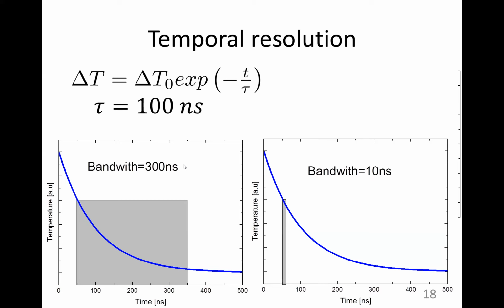Contrary to this approach, we are able to make our testing pulses very short. Our bandwidth is now limited by the speed of our generators, but we are surely able to produce testing pulses with a duration of the order of 10 nanoseconds. And we can see that during these 10 nanoseconds, the temperature hardly changes. So this is a much better approach to trace such temporal profiles.